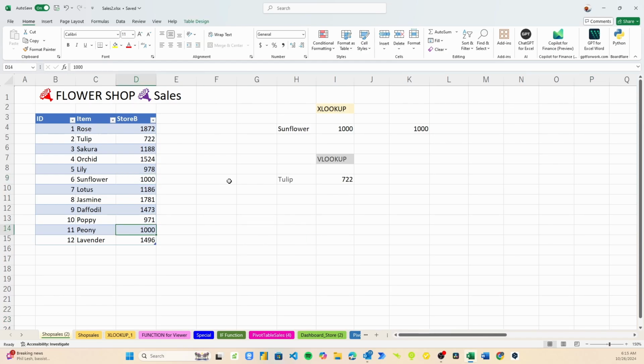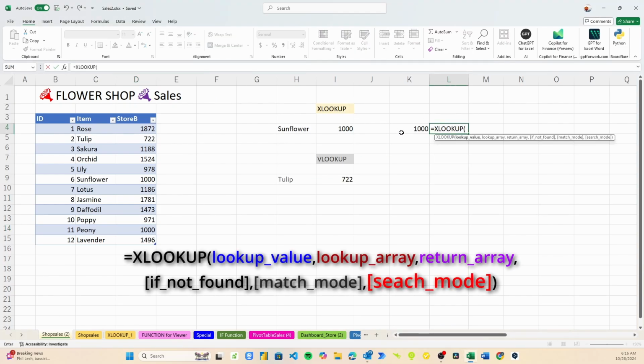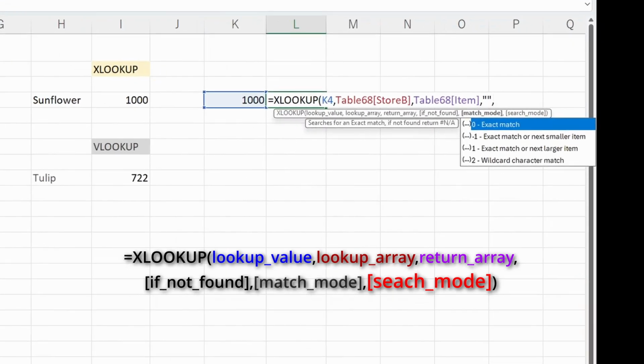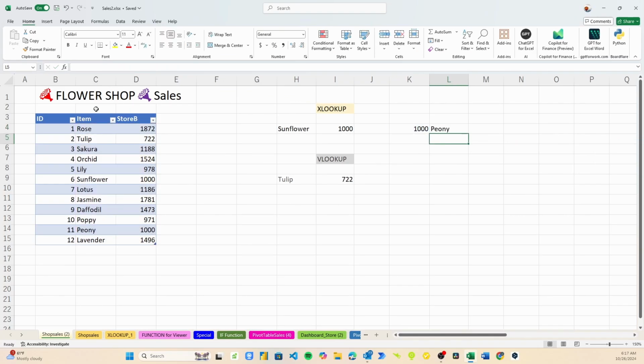If the sixth argument here is omitted or 1 is entered, then it searches first to last. If you want to search for items with a sales value of 1000 and find the latest item, you enter -1, and you can do a search last to first.